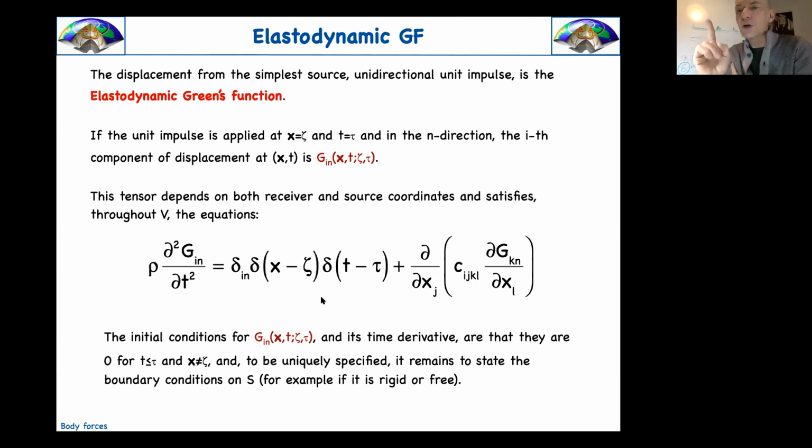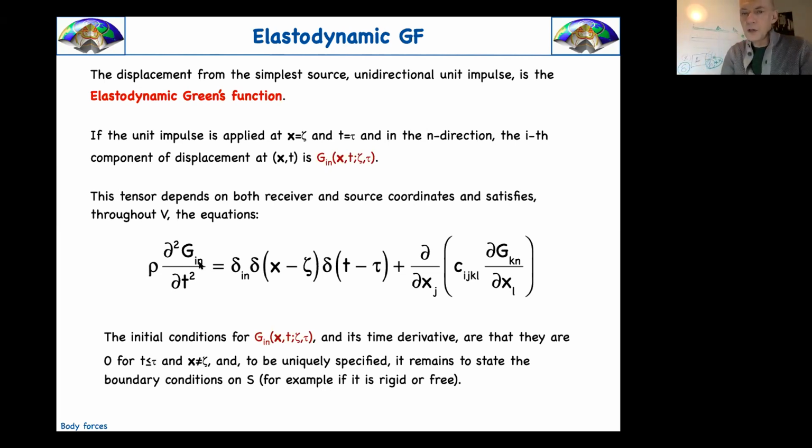When the inhomogeneous term is a delta. But wait, which delta? It has to be a delta in time, a delta in space, and a delta in direction. And what this is telling us is that this definition of a Green's function is defining a tensor, because you have two indexes. And you could say, how to remember these two indexes? Well, actually, they are easy. Because one index is referring to the components of a vector at the receiver. And remember, we're living in space, so it has to be a vector. Given the second index, that is the direction of the force applied at the source. And if you put them together, you have a second order tensor.